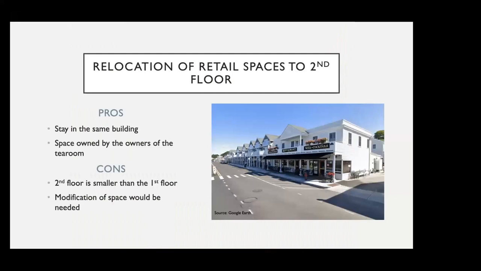The second suggestion is to relocate to the second floor. The first floor on Bay Street is pretty much all for commercial uses, while the second floor of those buildings are mainly residential. If the Olympia Tea Room were to relocate to the second floor, a modification of the space would be needed because it's residential and smaller than the first floor. A different approach could also be to elevate the tea room and potentially make the first floor parking, which could be done in accordance with some kind of flood barrier — whether small or large-scale.